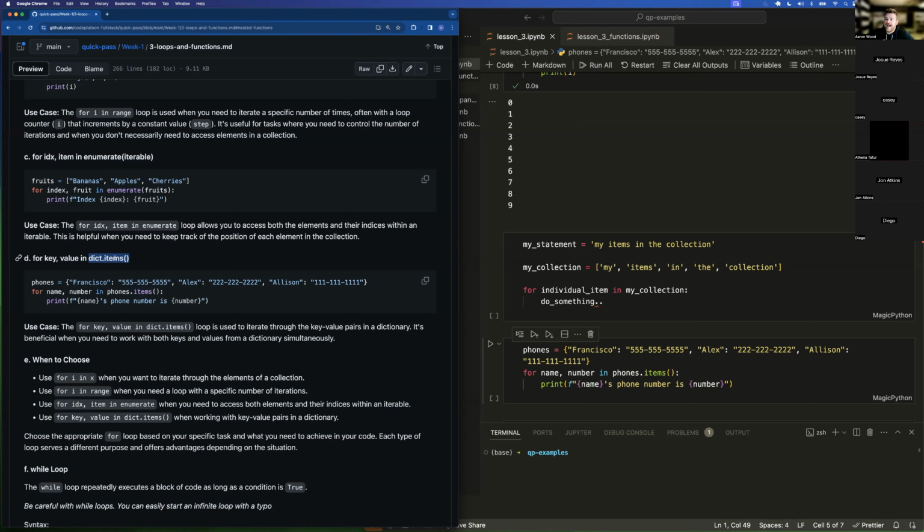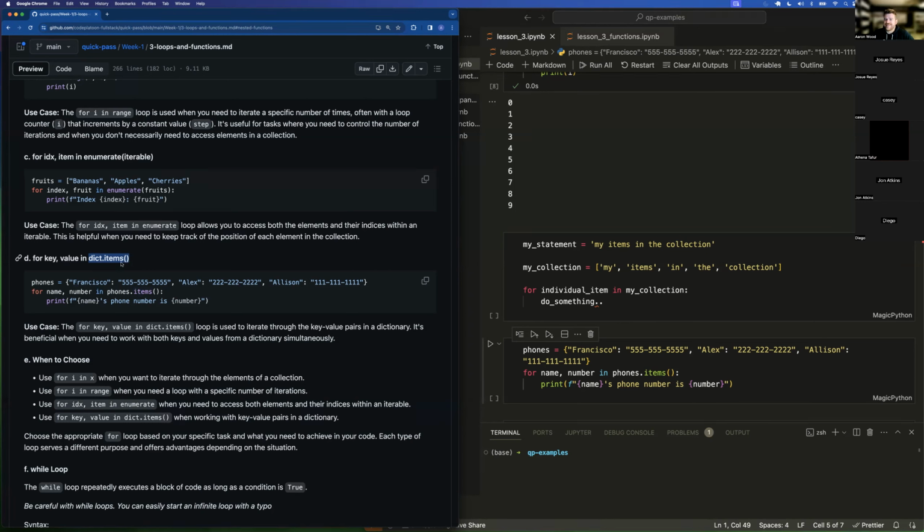But if you use this items function, when you loop over it, you're getting the key and the value. So much like enumerate, where you're getting the index and the item, when using this dictionary.items method, it's going to give you a key and the corresponding value, and it gives you an iterable.